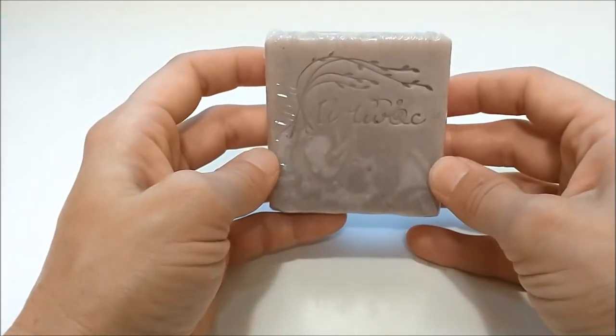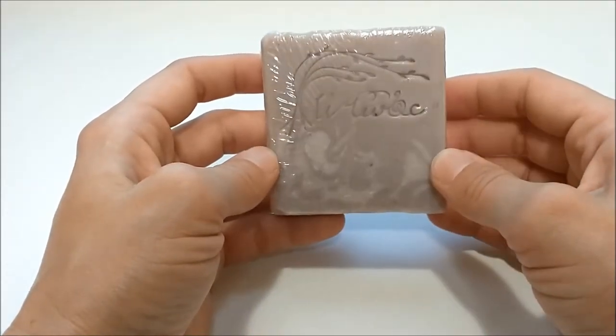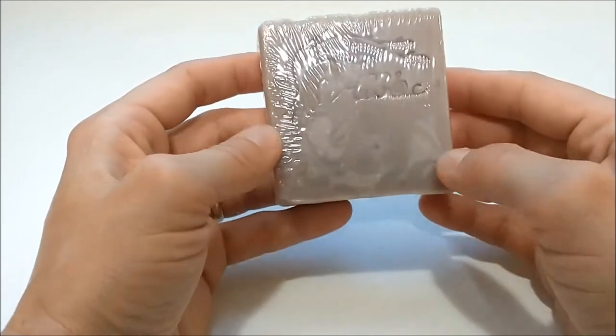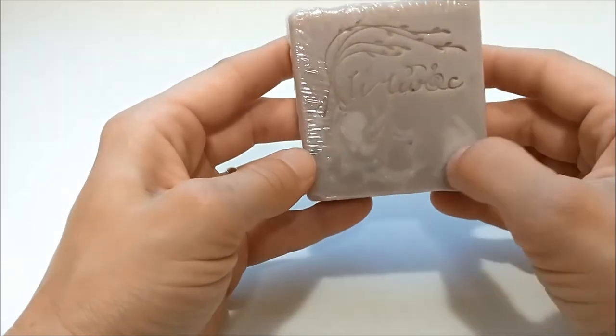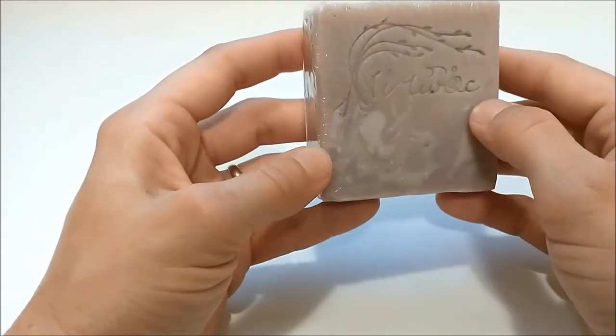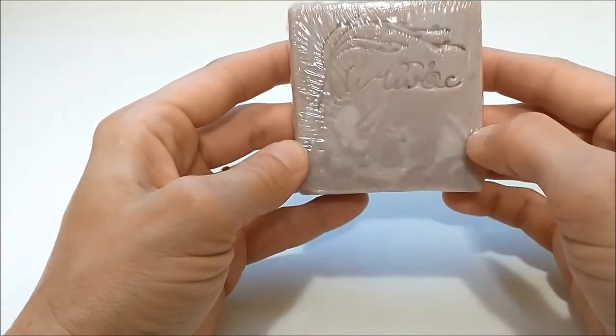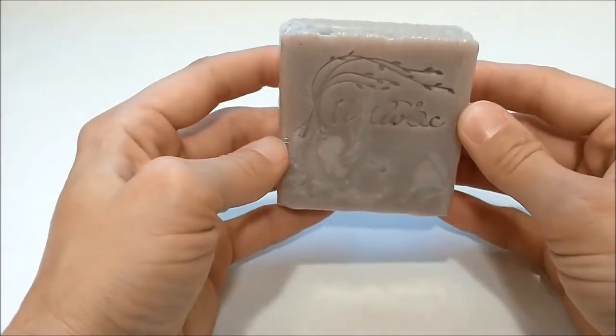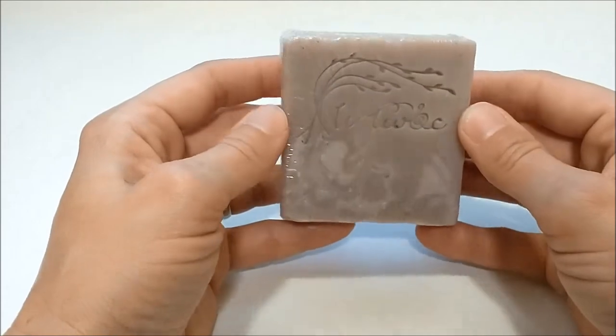So for the natural colorants, I use a purple Brazilian clay and then just some zinc oxide. So the zinc oxide did add a little bit of the lighter color in there. And usually I add in some kaolin clay because that helps kind of hold and set those essential oils in the soaps to make them last longer.